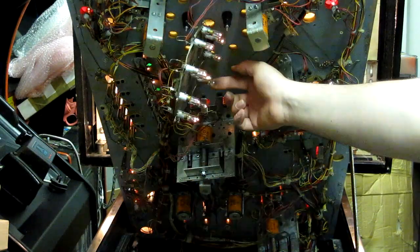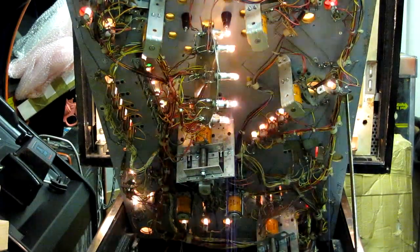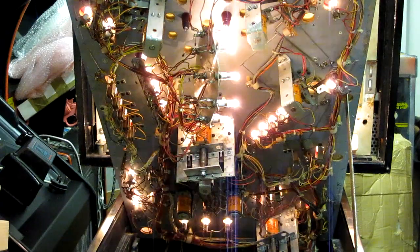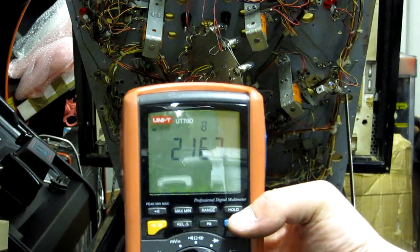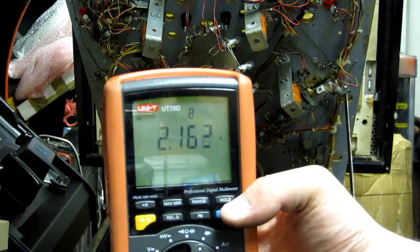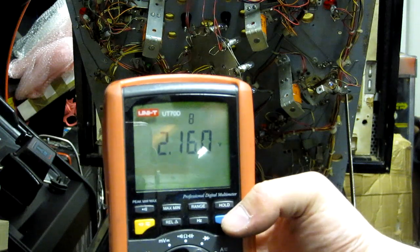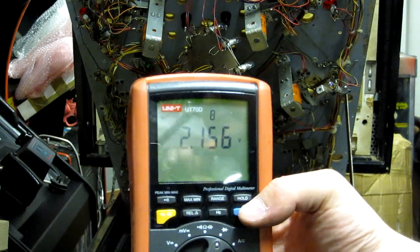This one over here. I'm not sure what's up with that one. I'm just going to check the wiring out, see if there's a wiring problem. That's quite obvious what it is now. It's actually the diode on the back of the lamp. We can get a 2.1 volt drop on it, which should be about 0.6. So I'm going to replace that diode and that should solve that problem.